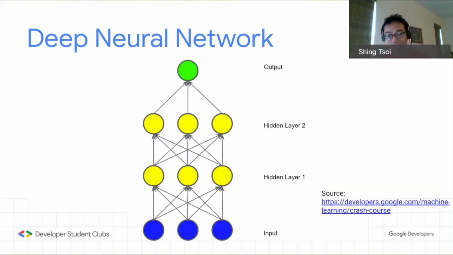So I'm going to again stop for a second, see if you guys have any questions. I know there's a lot of information on this slide. And neural network and deep learning is a very big topic that is hard to explain in just one slide. So if not, I will continue.